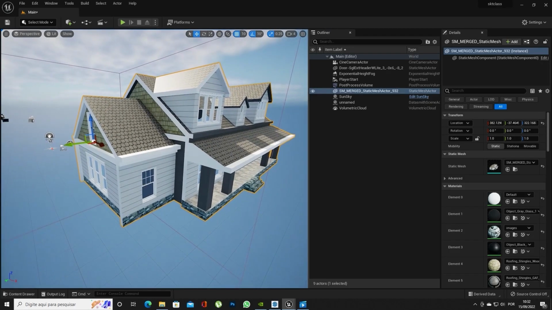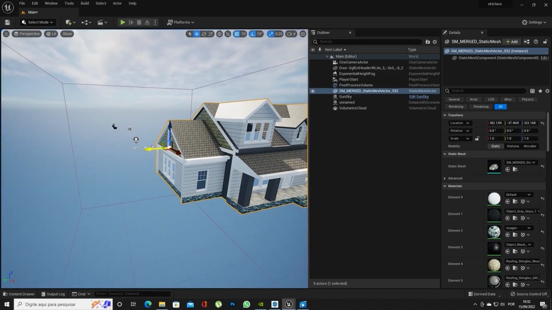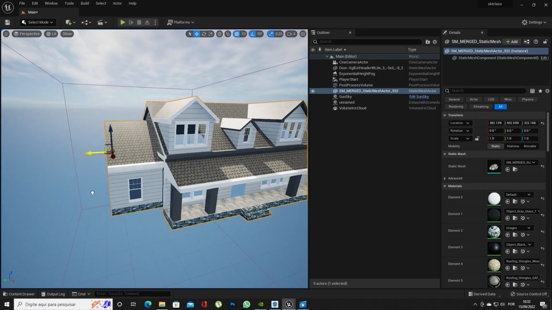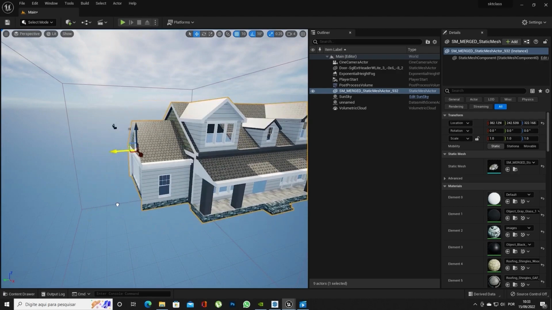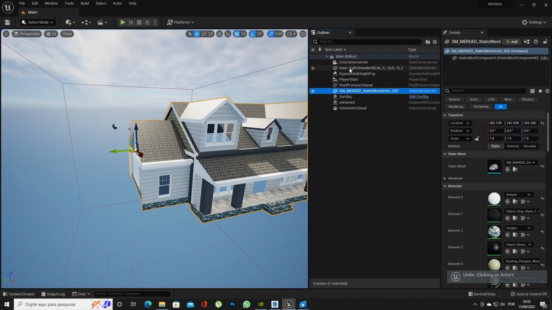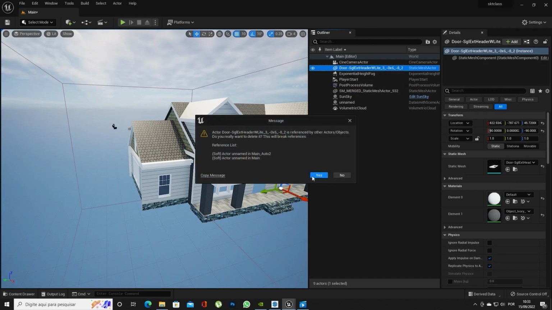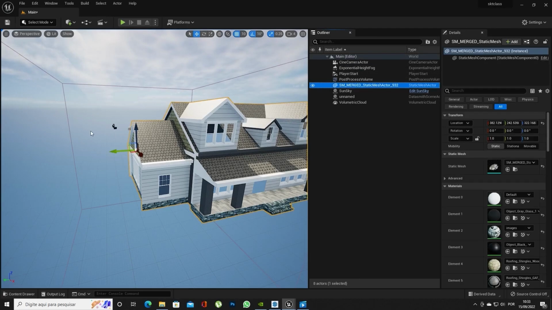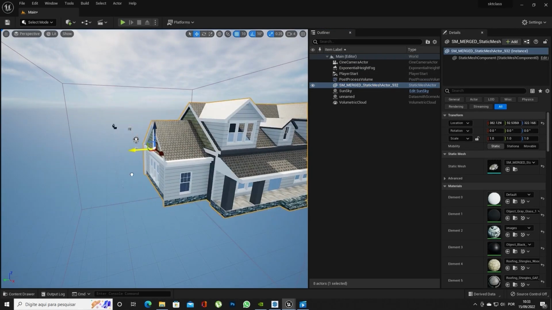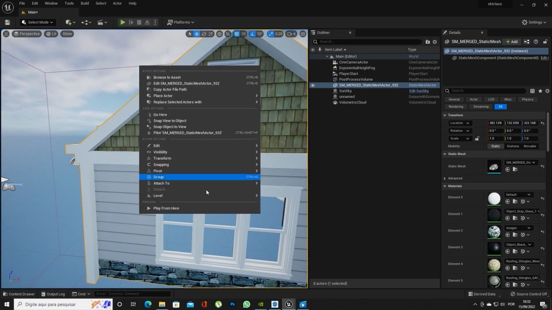Because first thing, I lose flexibility of my static mesh. For example, now I only have the static mesh house and door, because for some reason it was separated. Let's delete this door. So I only have one static mesh and I lose all the flexibility.